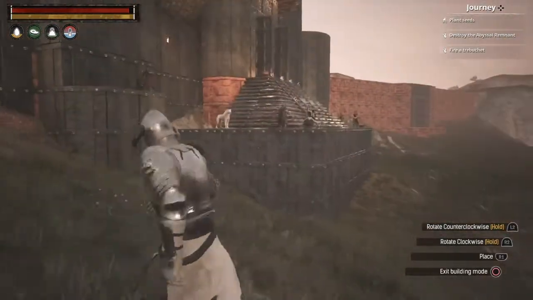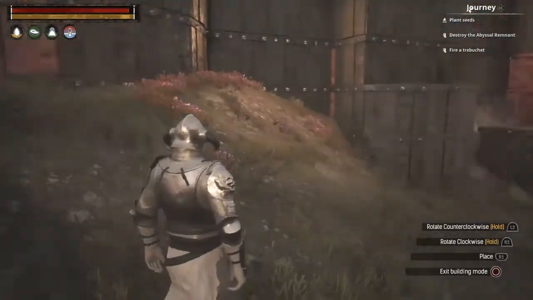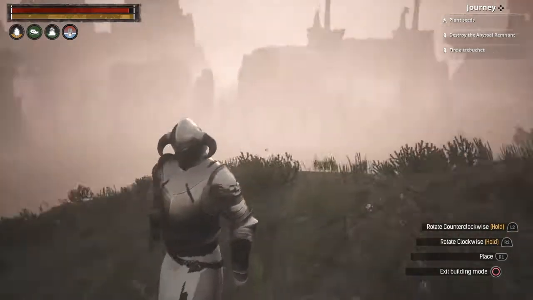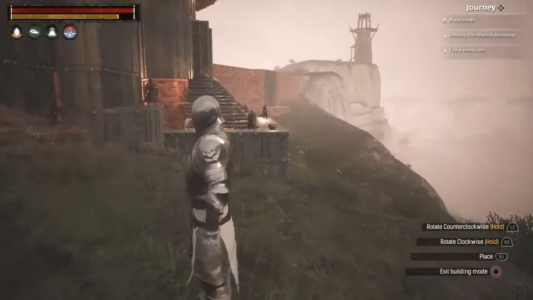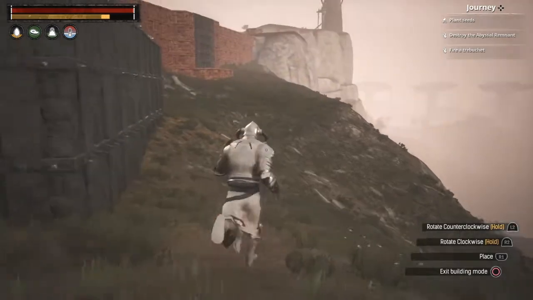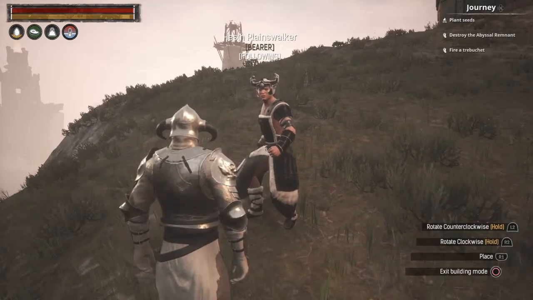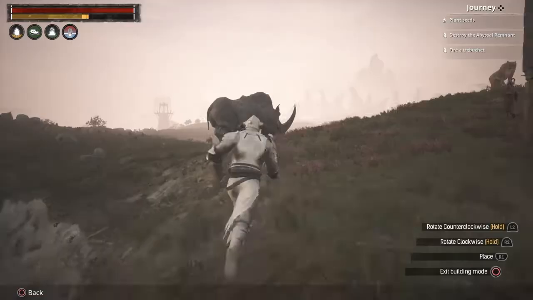Where'd he go? There he is. Look at him. Now watch this. I'll turn around and he'll be behind me. He's fucking creepy. Oh, he's gone. Where is he? Yo, big dog. Where are you? There he is behind me. Look at him. Creepy. What are you doing, bro? Keep up. Anyway, I'm out of water there.